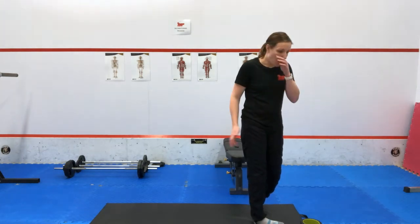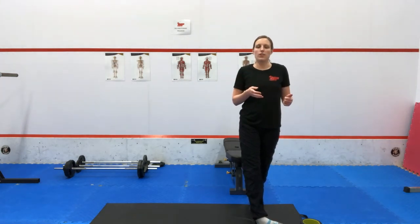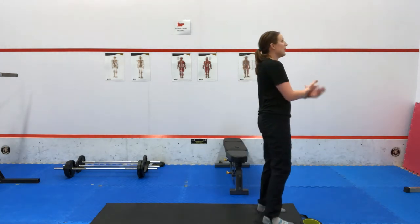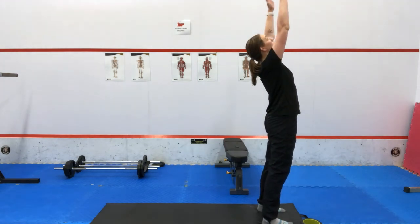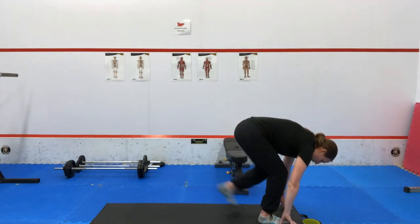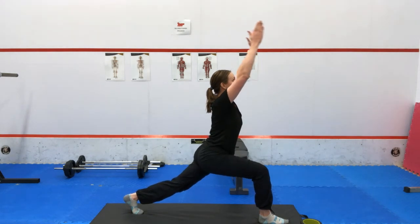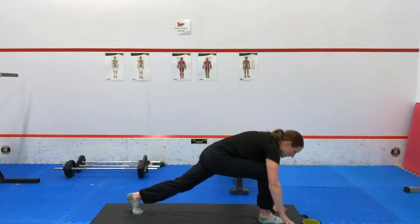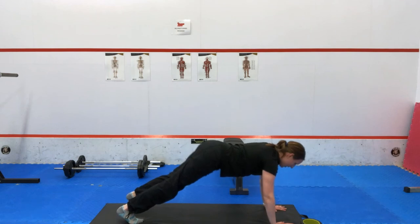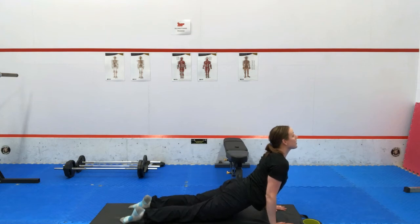We're going to be following our breath here, so I'll cue you for inhales and exhales as we move along, and we're going to do two per side. Starting at the top of your mat — taking an inhale, reaching the hands all the way overhead, exhale forward, reaching the hands all the way down to the mat. Stepping back with the left foot, pulling up to lunge — you can bring the hands to the knee, heart center, or all the way up overhead. Hands flip back down to the mat, stepping back with the right foot, down to downward-facing dog. Inhale forward to high plank, exhale lower, inhale upward-facing dog, and exhale back to downward-facing dog.